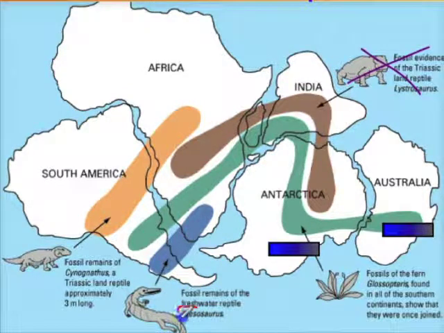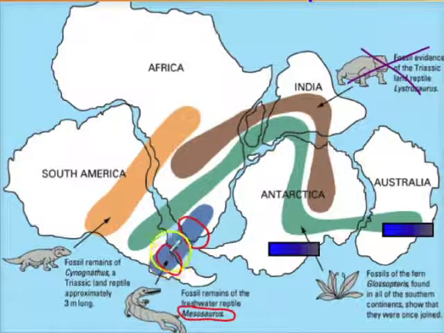If you remember, the Mesosaurus was a reptile, and it was a freshwater reptile. When they found it on both sides of the Atlantic Ocean, scientists couldn't really explain why, because if it was a freshwater reptile, how could it go through the salt water to get on both sides of South America and Africa? Well, maybe at one point in time, South America and Africa were connected.